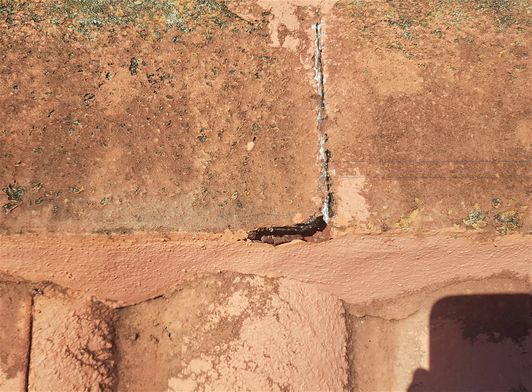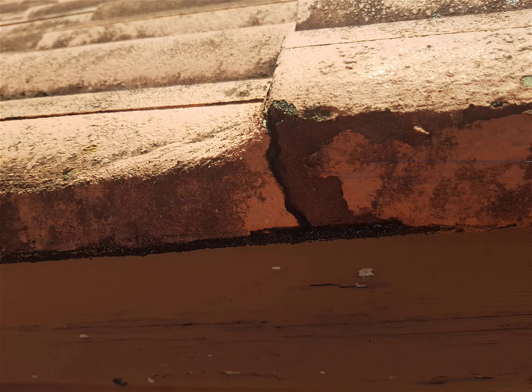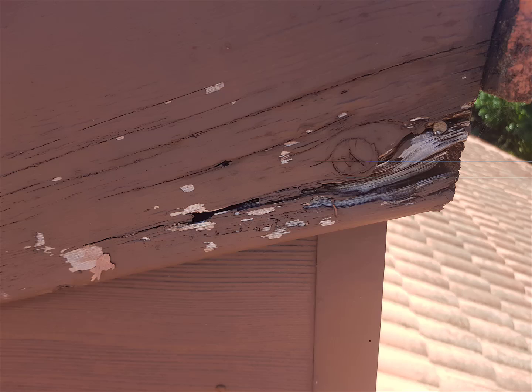And how they install them is they put plastic underneath, and that's supposed to stop the water. And if it's installed properly, it kind of works, but over time the plastic rots, and then when the water comes through the barges, it goes into the home. There's just some cracked pointing, more cracked pointing on a gable. So all of the pointing needs redoing.